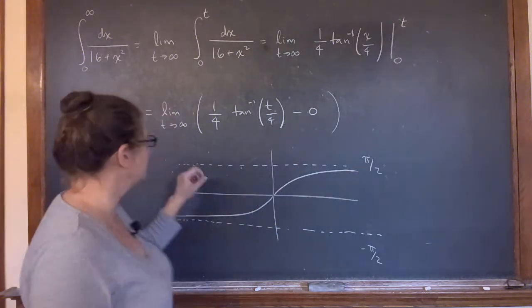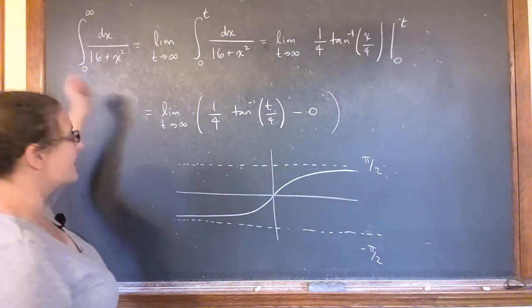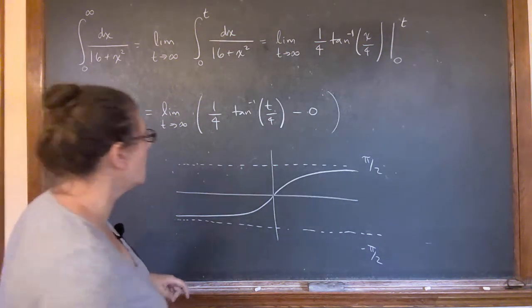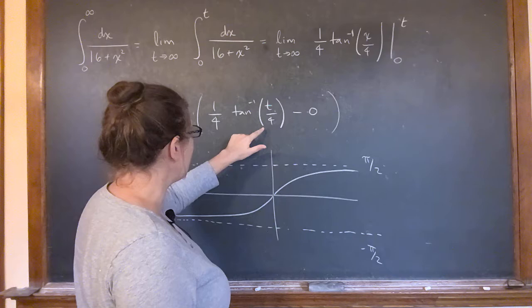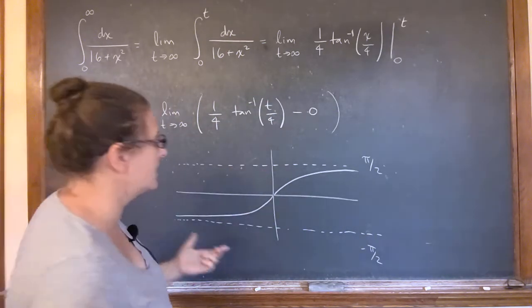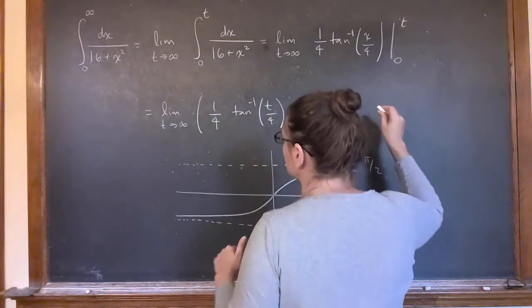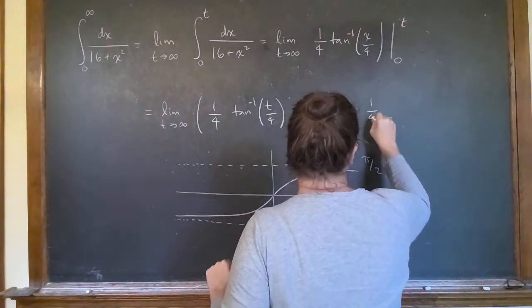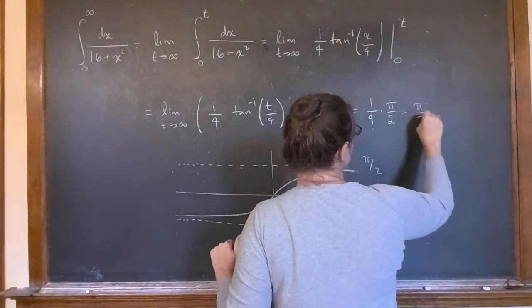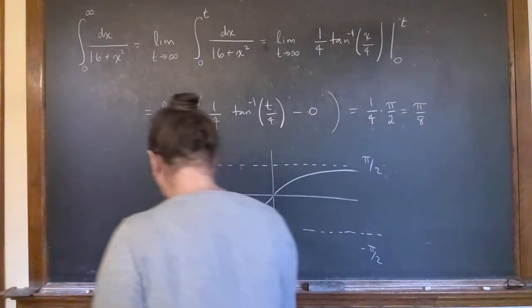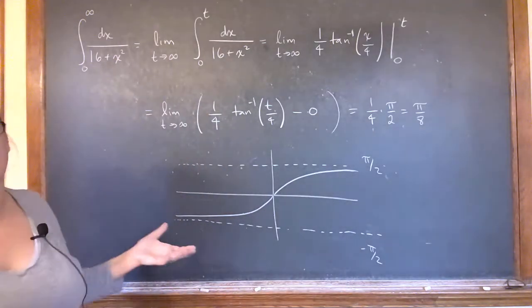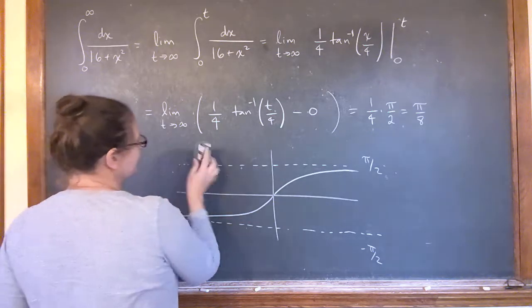If this integral was different and I had a negative infinity, I would be going out to negative pi over 2, right? So that's just important to know. When you see that inverse tan, we can just evaluate that limit there. So this is going to be pi over 2. So my answer for this integral is pi over 8. Okay, and using the graph is perfectly acceptable in this way because that's a known limit.